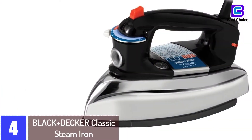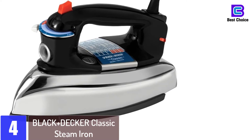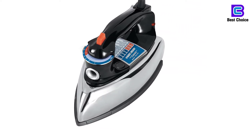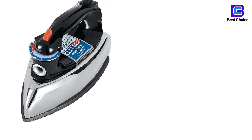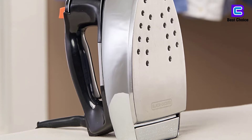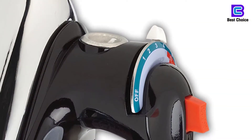At number 4: Black+Decker Classic Steam Iron. The Black+Decker Classic Steam Iron showcases a timeless design and gives your ironing a smooth glide. It is designed with adjustable temperature settings that allow you to optimize the heat according to the fabric you're ironing, providing precise heat that keeps the fabric from any damages. Structured with a non-stick soleplate, it promises easy ironing — as it does not stick while pressing onto the clothes, you won't have to worry about stains or any damage. It conducts heat quickly and distributes the heat well all over the fabric. With its auto shutoff feature, leaving it idle for a few minutes won't be a problem, as long as it stands upright.